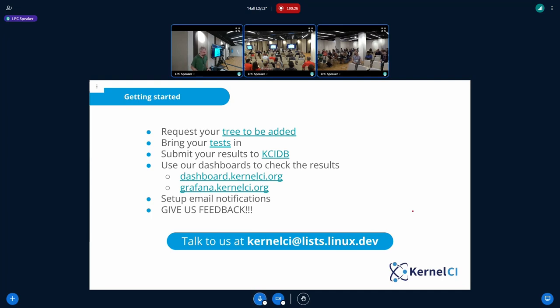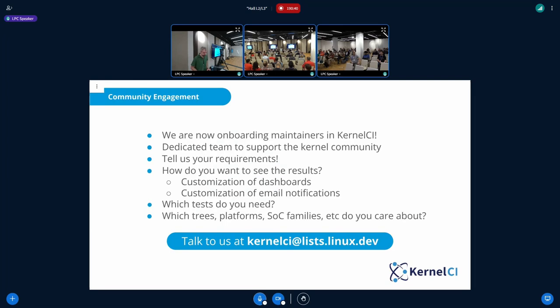It's something that we want to keep growing, keep evolving the way that we are supporting the maintainers and the whole audience, of course the hardware vendors, product makers, everyone that's interested in making the kernel better in the coming years. We're also investing actively in engaging with the maintainers and community in general, getting feedback from you, understanding your requirements, understanding what's missing. For some people, only a few things are missing. For others, we know that we are still a bit far in terms of how the ecosystem can support you. But each little problem we solve, we get closer to solving more problems.